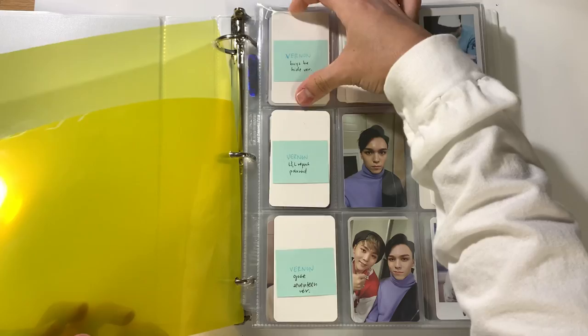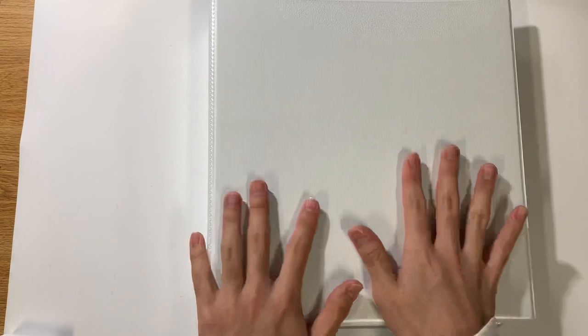Again, I will put dividers and stuff later. It'll be way nicer in the future. And I also don't really feel like decorating this binder right now. I'm just way too tired. Yeah, my ass hurts right now. This chair is so uncomfortable. But yeah, that was it.